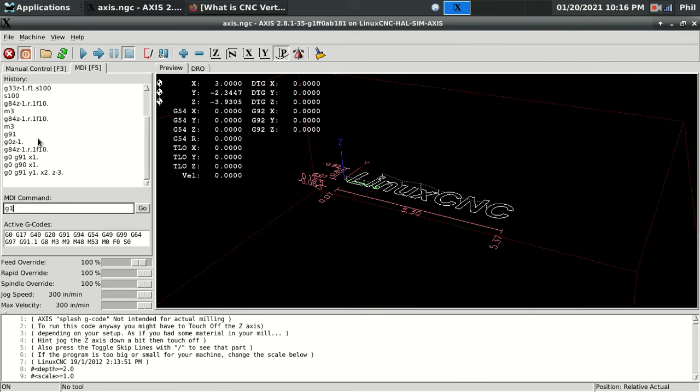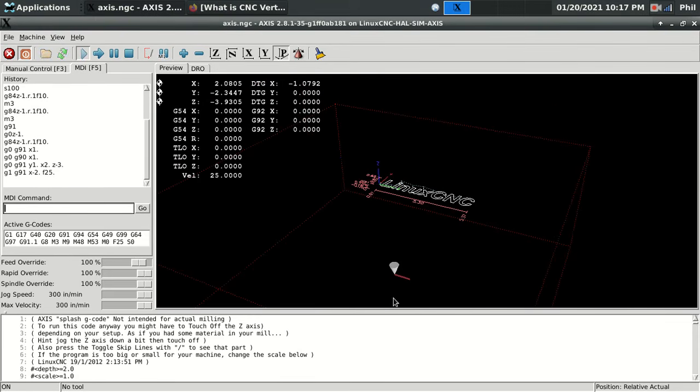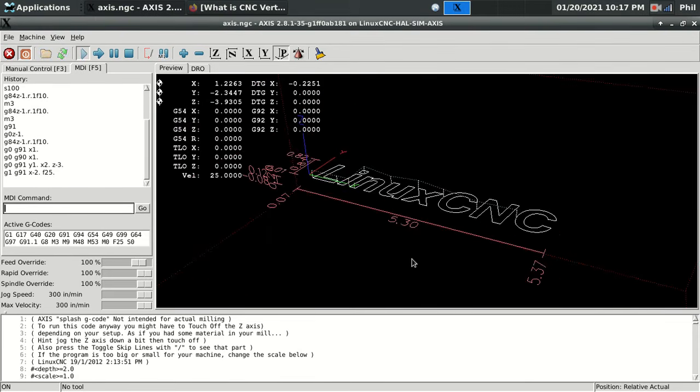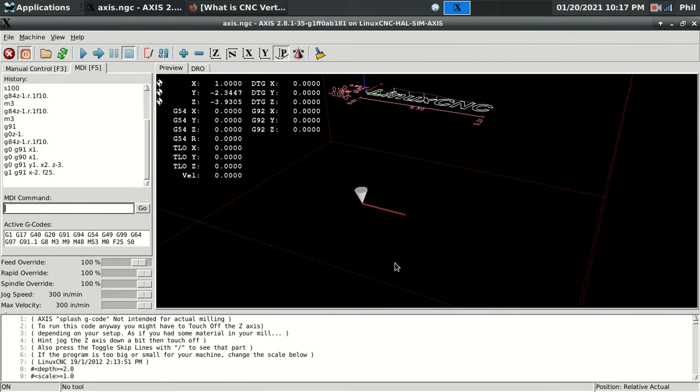If we command a G1, G91, X minus 2 with a feed rate of 25, you'll see that the machine traces a little maroon line here, 2 inches in the negative direction.